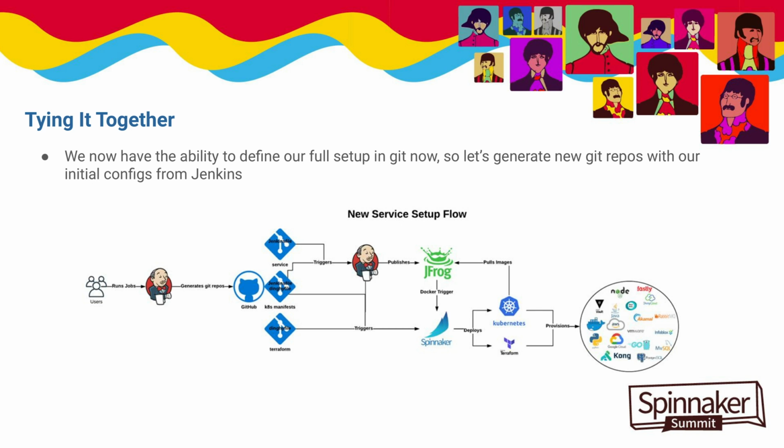So you can see here, those get picked up and they automatically go through our build pipeline, which is simplified here in just the form of Jenkins pushing to JFrog, or potentially a Git webhook going to Spinnaker, or even Jenkins just firing a webhook at Spinnaker. So for our services, Jenkins builds those and publishes the candidate to JFrog. For our Kubernetes manifest, Jenkins also builds and validates some stuff over those, which eventually triggers Spinnaker with a webhook. And then for Terraform, we're just using Git webhooks there.